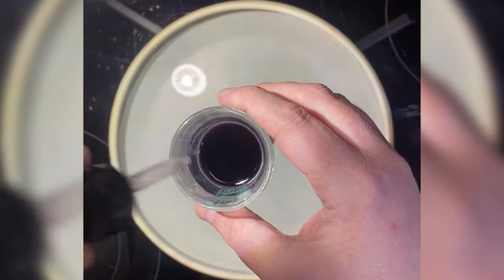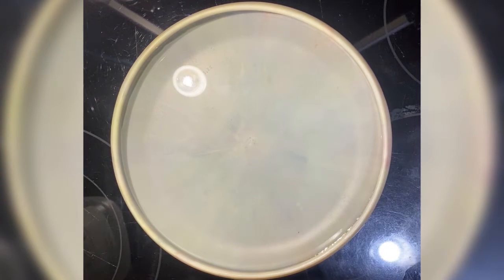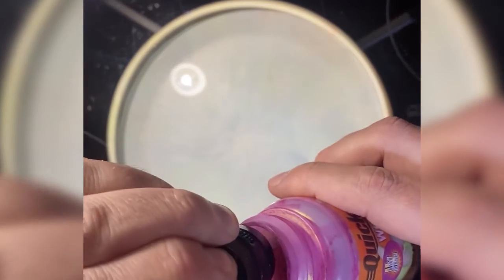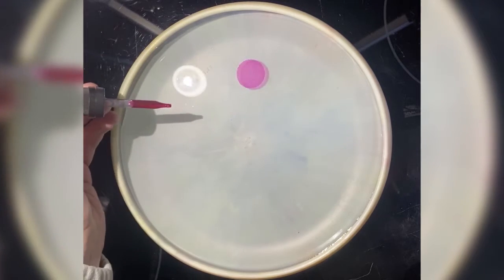Dip it in the acetone, suck it up, clean it out, then move over water, clean it out, and you'll hopefully avoid some cross-contamination with colors, especially like yellow worm dip. That's one of my favorite colors, but it's so easily tainted. Now, in regards to laying down color, my primary colors here are going to be pink, blue, and purple. So I like laying things out in sort of geometric patterns. I like doing 6 points of color.